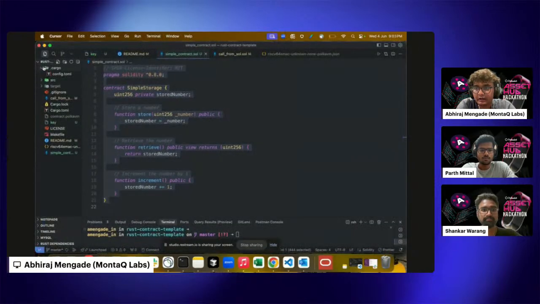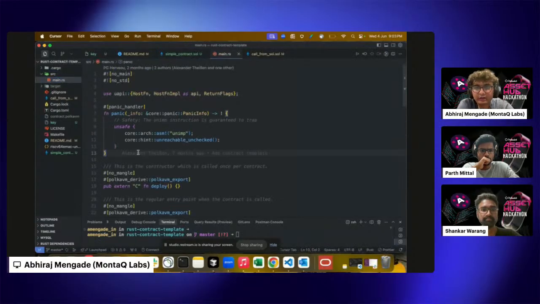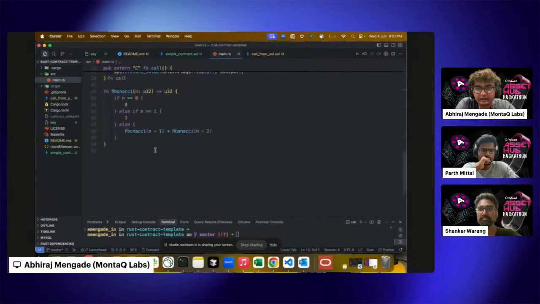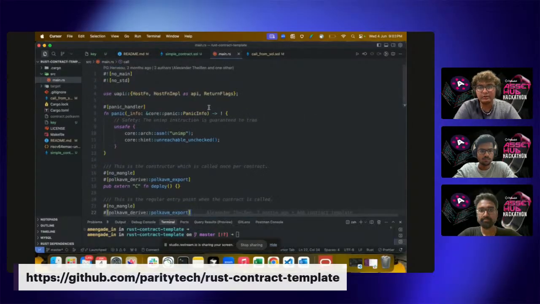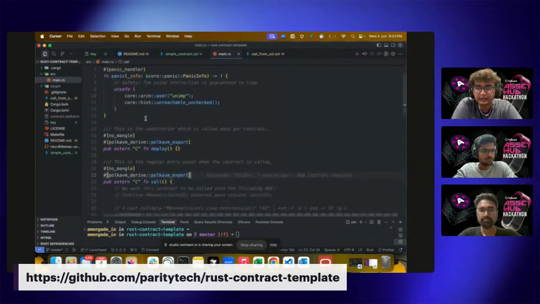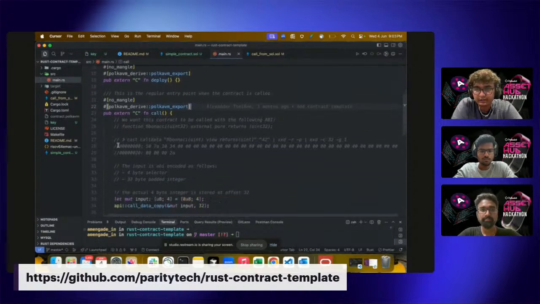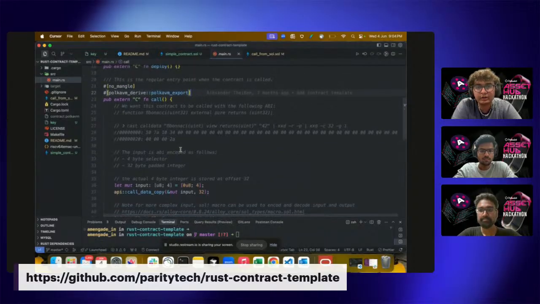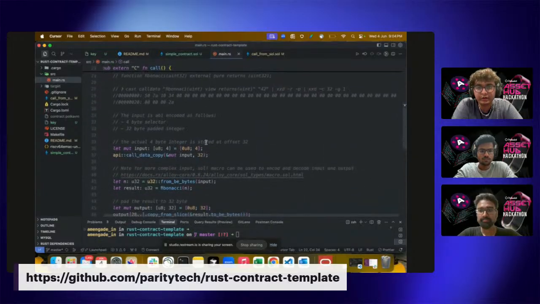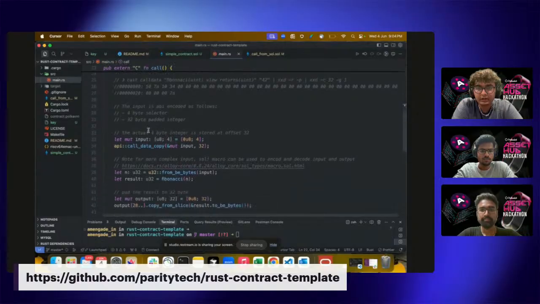And what you can do is shift your complex logic to the Rust file. You won't have to deal with this; this is pretty much advanced stuff here. What I would suggest is keep this repo as it is, and what you need to know is that the call function in the main.rs file is the function which your Solidity interacts with. Basically, this function strips out the important part from the Solidity call.